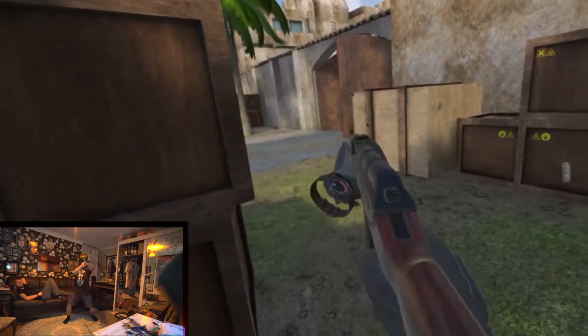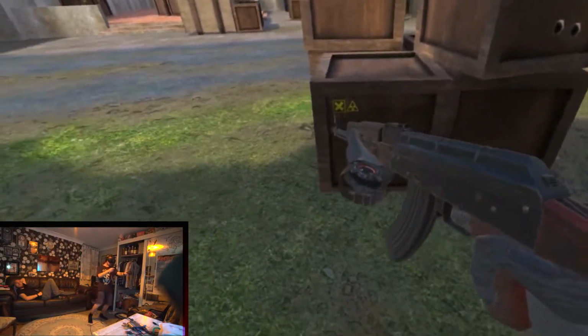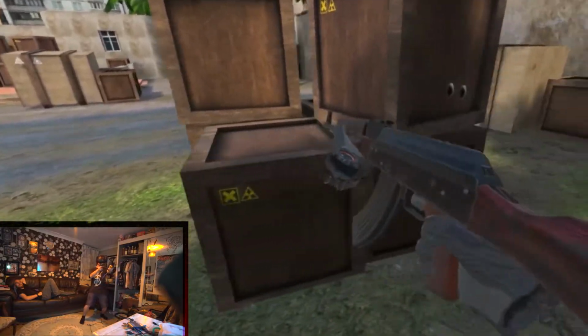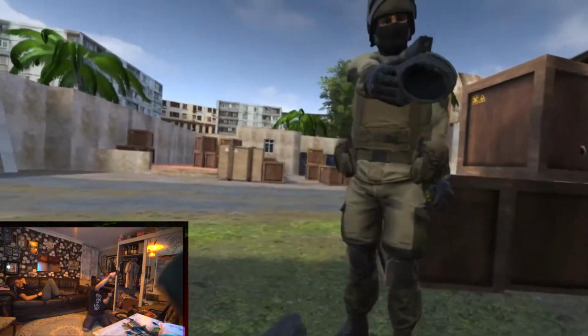One thing that kept catching me out is running out of ammo during battles. In Counter-Strike, you've got a little indicator in the bottom right that says how much ammo you have. Whereas in this game, you just need to know how many bullets you've shot. No ammo.